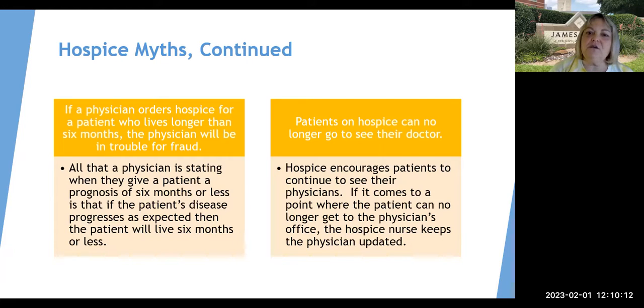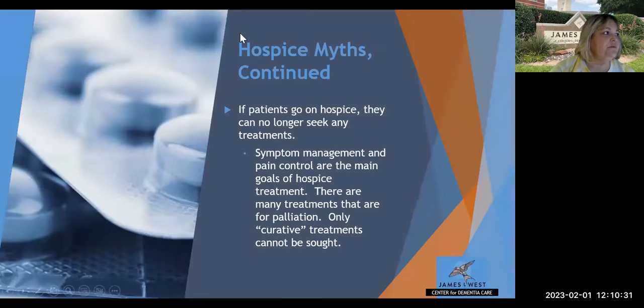Patients on hospice can no longer go see their doctor. Hospice actually encourages patients to continue to see their doctor. If it comes to a point where the patient can no longer get to the physician's office, though, the hospice nurse keeps the physicians updated. So you can still see your own doctors while you're on hospice.